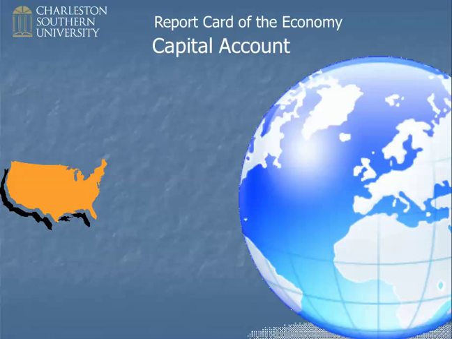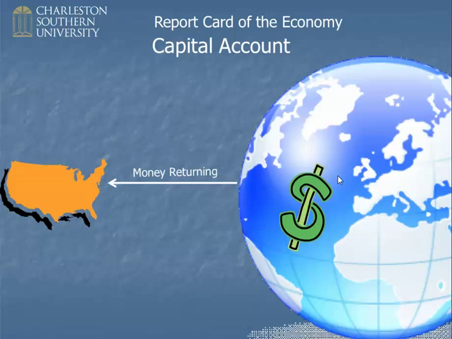So that brings up the next account called the capital account. And the capital account doesn't pay any attention to physical goods or services or unilateral transfers. Instead, it focuses exclusively on what's happening to funds that flow in and out of our country. So in the rest of the world, they have all this money left over from those deficits in the other accounts, and you have to ask, well, what happens to that money? And what happens to it is it returns to the United States in exchange for U.S. investments. So people in the rest of the world will invest in the United States by buying U.S. stocks, government bonds, maybe real estate.